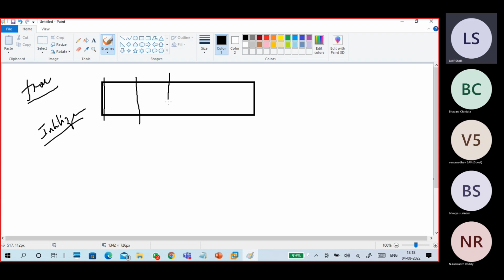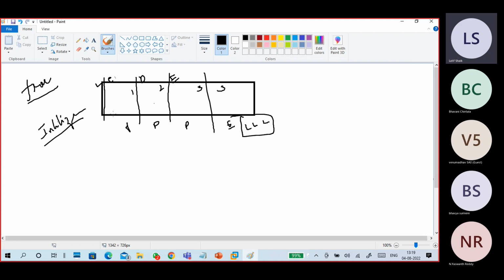I created partitions. The number of partitions I created, that information is available here. Partition 1, partition 2, partition 3, partition 4. Number of primary partitions created, number of extended partitions, number of logical partitions.